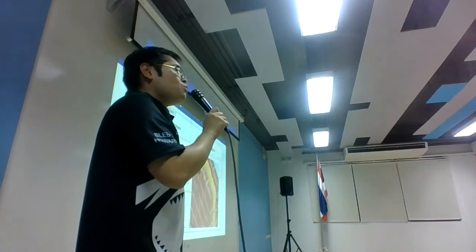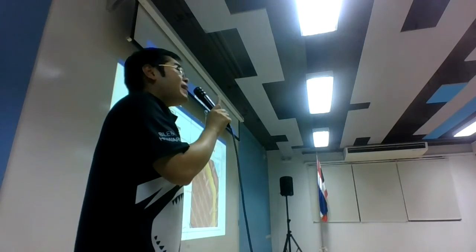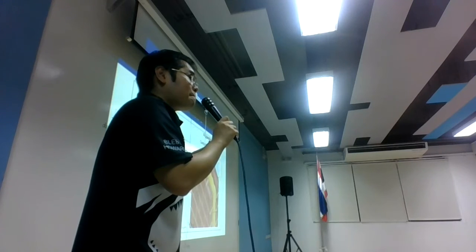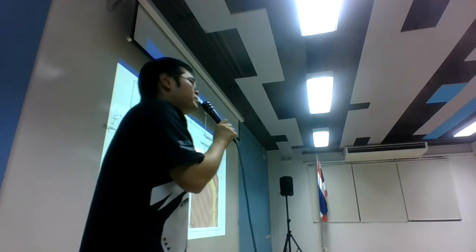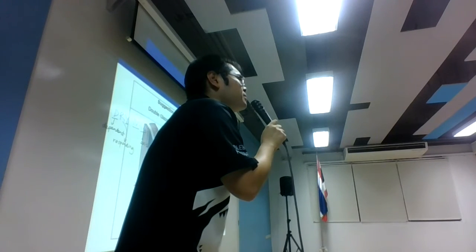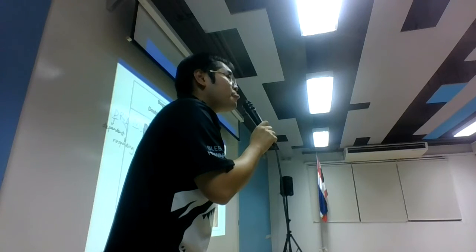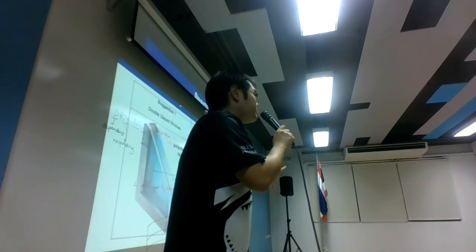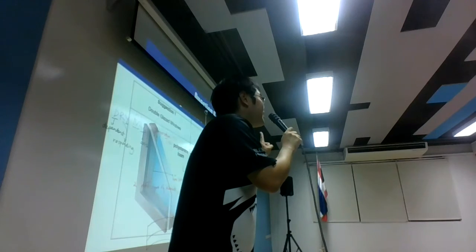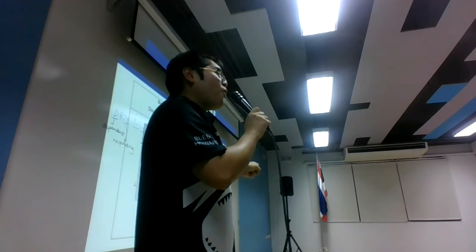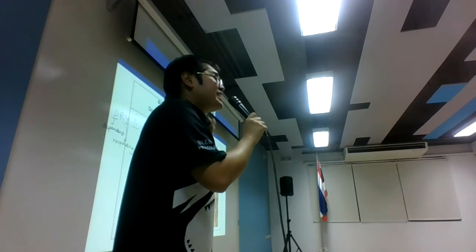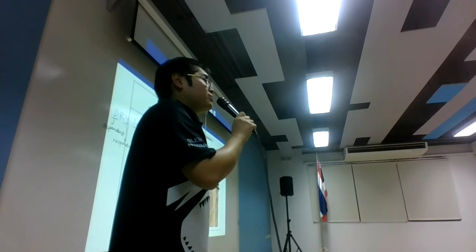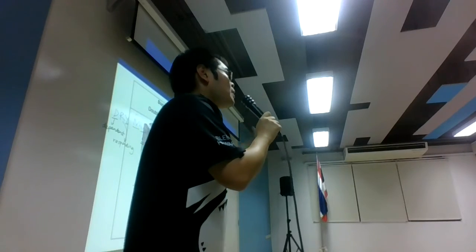Now, double glazed windows. What is the key word? Trap air. You got to remember. Trap air. You must have the concept of trap air, because trap air is basically what? Is it a good insulator or a poor insulator? It is a good insulator. So, trap air here will not be able to conduct your heat, because remember, your gas particles are all far apart. They're all randomly moving around. So therefore, its ability to transfer heat is very, very low, 0.02. Does that make sense? So trap air, and you must mention poor insulator.